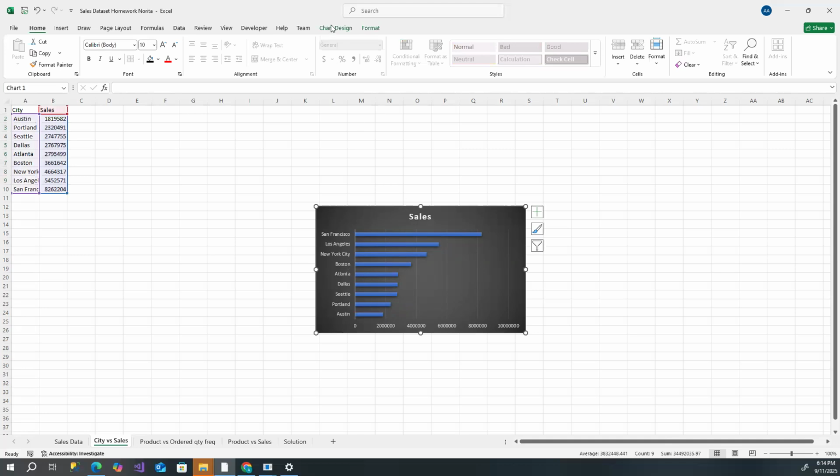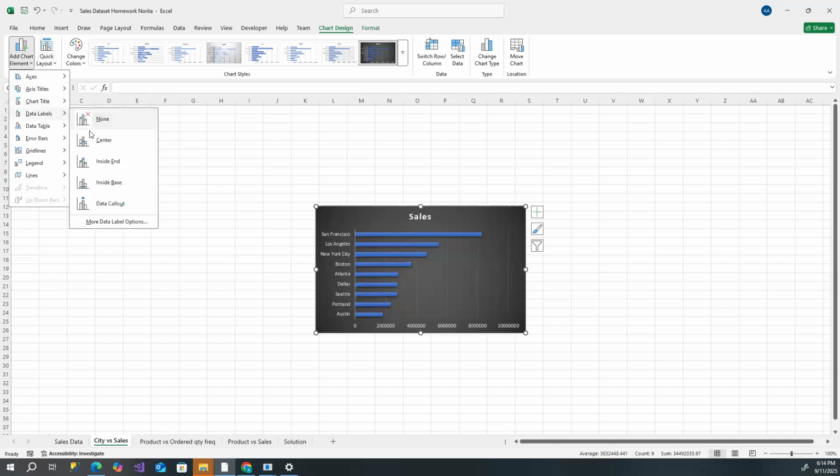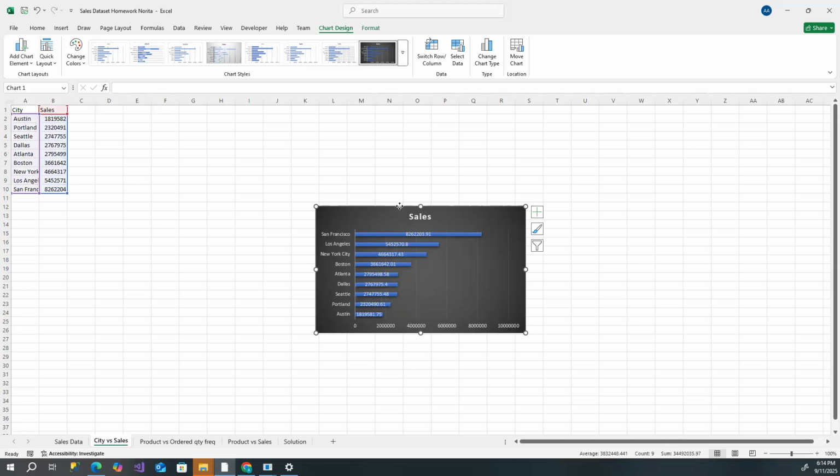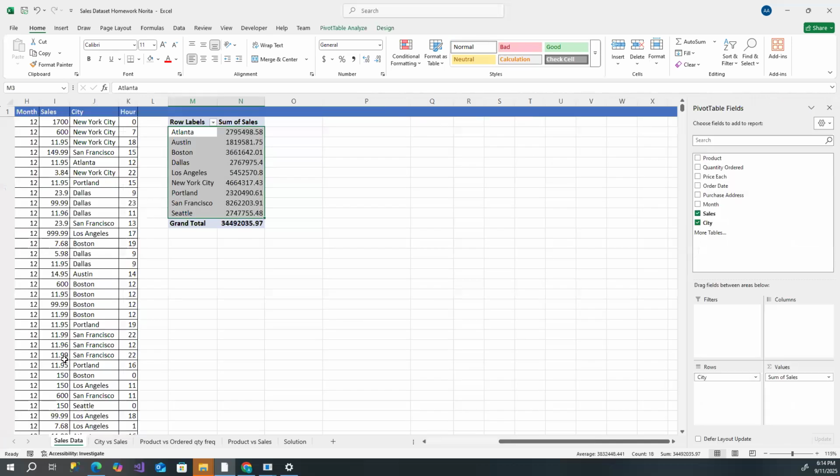So you can select this chart design, add chart elements, and take data labels, inside base, inside, or is it not giving outside? So you take this. This is another option. So you can beautify the chart depending on yourself. Now, let me tell you something. This thing is nice when you see it like this. Then you sit down and you are just playing around with it yourself. At that time, you will be enjoying the way you are playing with it.